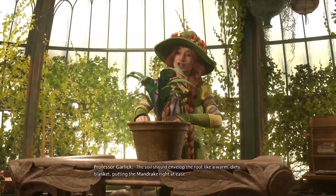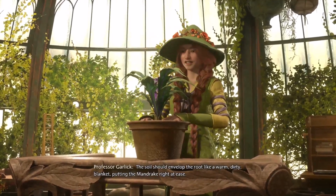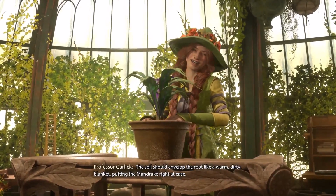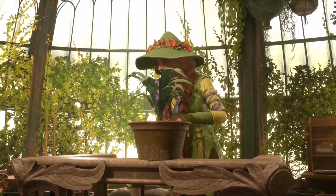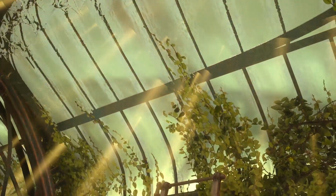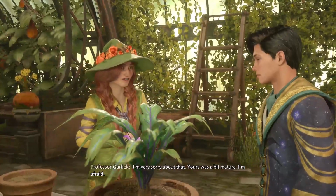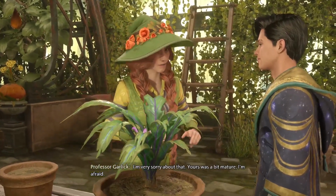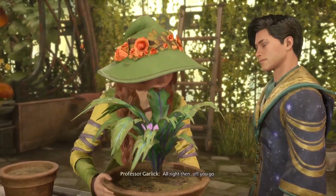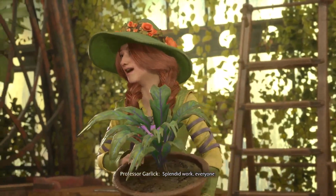The soil should envelop the root like a warm, dirty blanket, putting the mandrake right at ease. Reparo! I'm very sorry about that. Yours was a bit mature, I'm afraid. All right then, off you go. Splendid work, everyone!